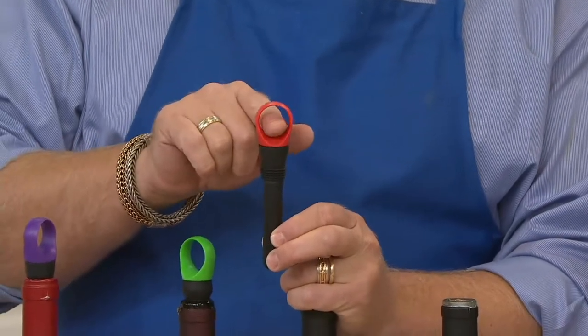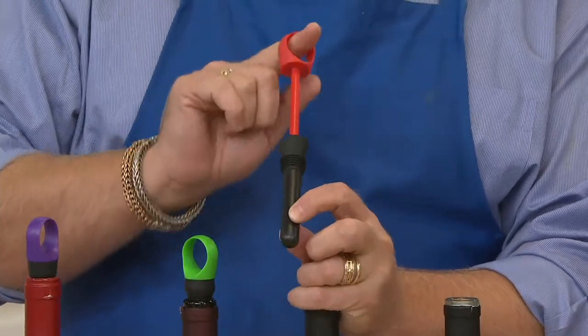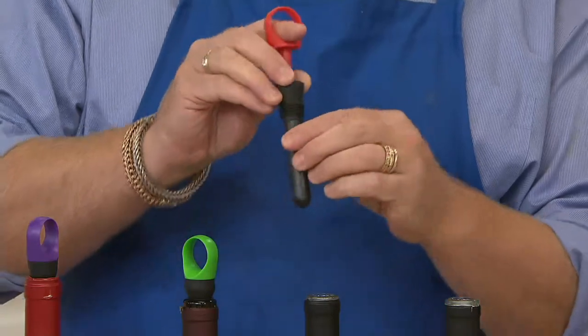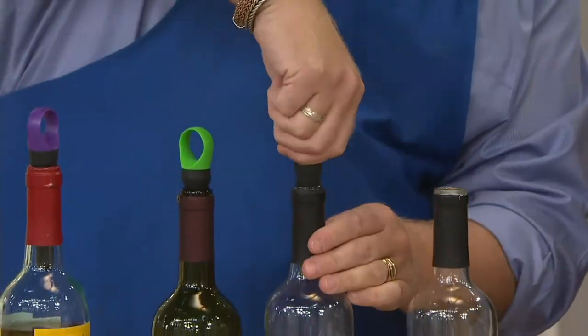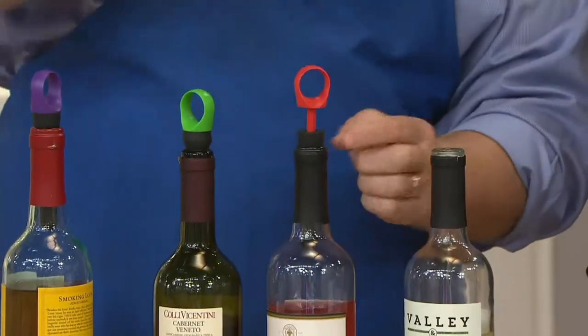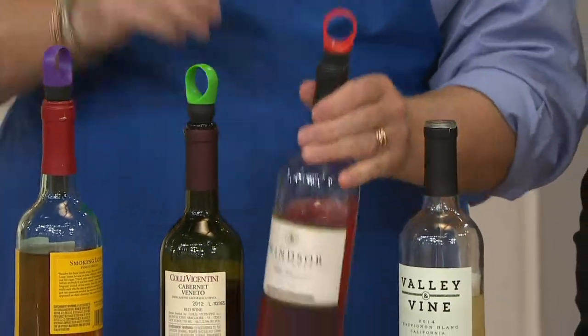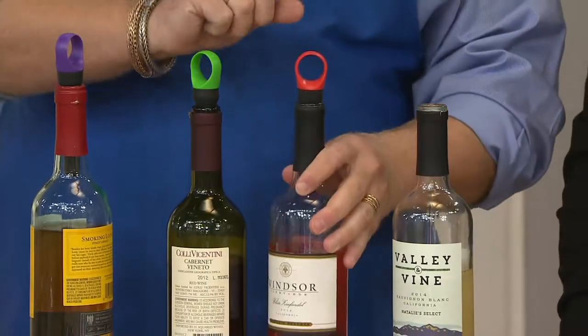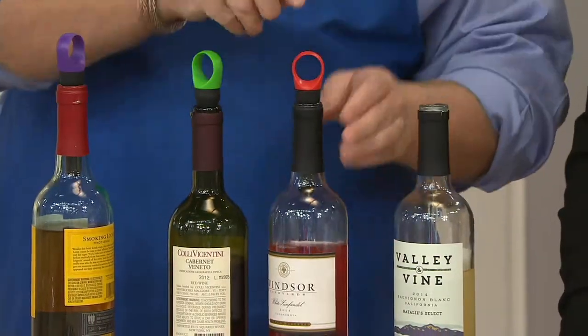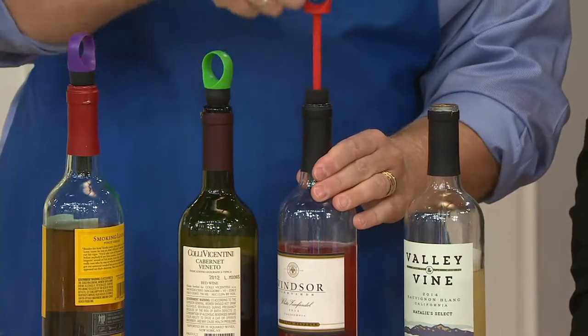What we did was put this little ring in here, and that's actually a pump. There's an air hole here. You put it into your bottle and make sure that all the ribbing ridges are inside the bottle, and you have a perfect seal. Built into each one of these is a pump — you just lift it up and down.